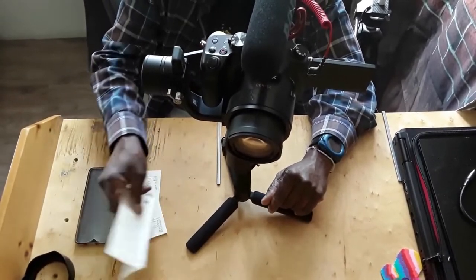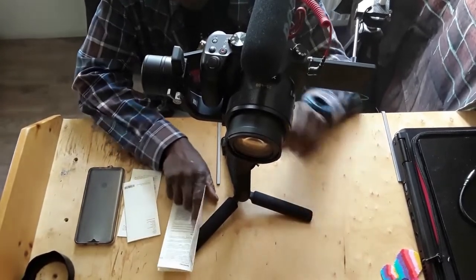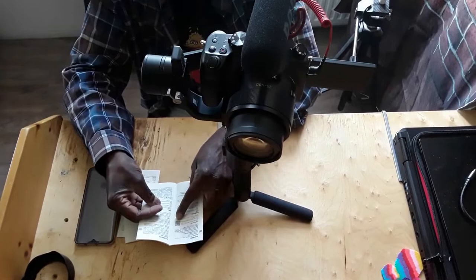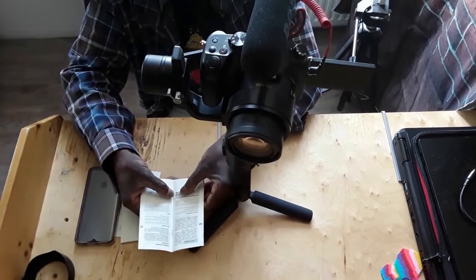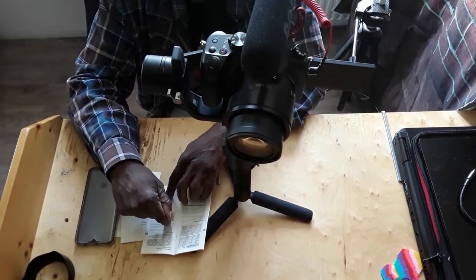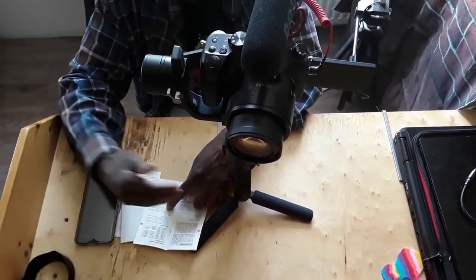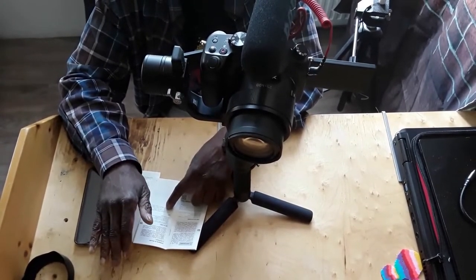So you have a manual that comes with that. If you have a phone that can scan, most of us do nowadays, when you go in, there's a barcode right there. It don't matter which language, everywhere you go you're gonna see the barcode. You scan that and that takes you to the site and you download the app. When you download that app from the site, that is an APK app, then you might have to set your phone to accept downloads from other sources, and then you download it. Then it will work 100%.